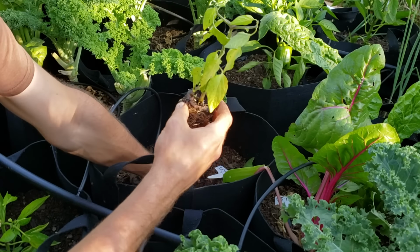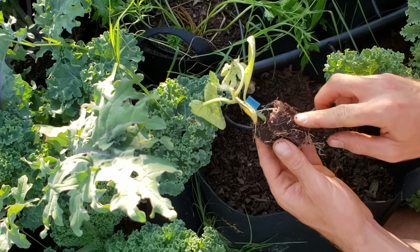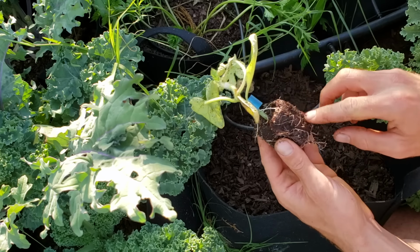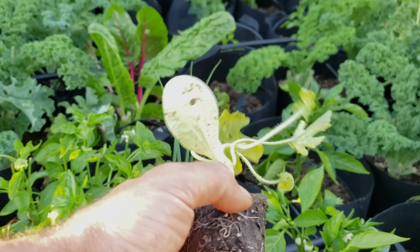And if you want, you can kind of massage the root ball. You don't really need to remove this, but you can. But the roots will grow right through this paper that they use. This is a biodegradable, natural, it's like a type of paper product. And that'll just dissolve in your soil. So I'm just loosening up the roots a little bit so they can go out into the ground more easily. When you're preparing your seedlings, if you do see anything that's really dead like this, just get it off of the plant. And it's even safer to just use some little snippers, micro pruners, or some like Felco pruners.